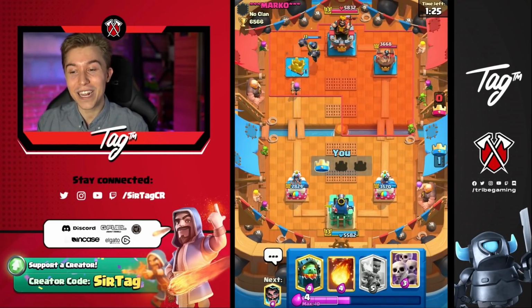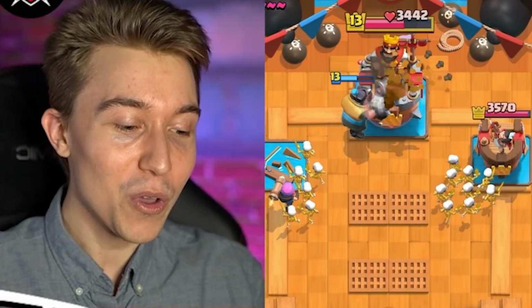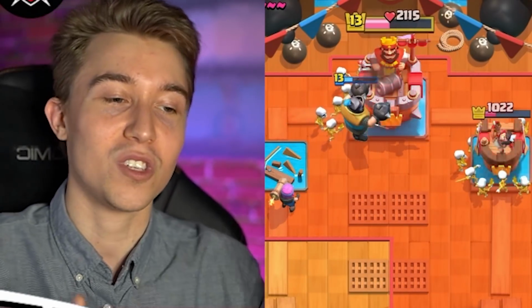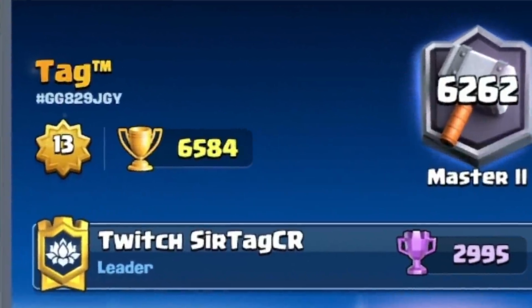Every single person that we played against so far has gotten so tilted by Mega Knight. My goodness. Mega Knight, Firecracker, Skeleton Barrel with another alternative win condition with the Ram Rider, and then of course the Electro Wizard to just stun your opponent's units on defense. This is quite possibly one of the easiest and most broken decks I've played on ladder. It's only taking 30 seconds for our opponents to rage and then just dip out of the game. 6,200 in the world, and we are not stopping anytime soon.